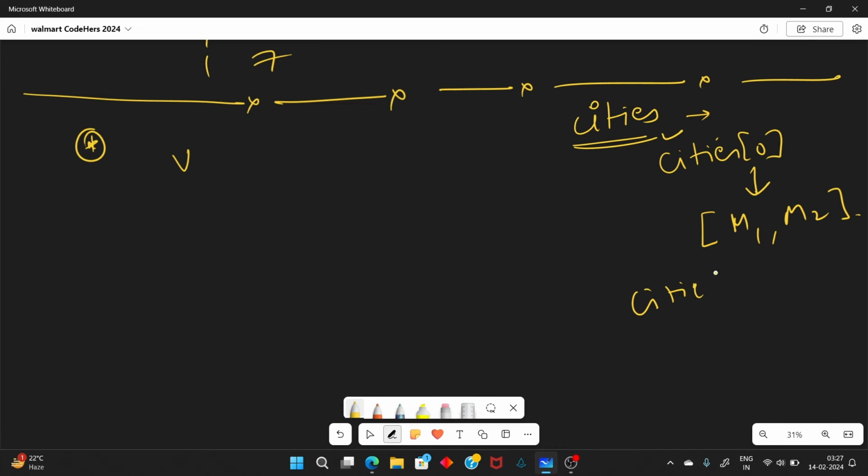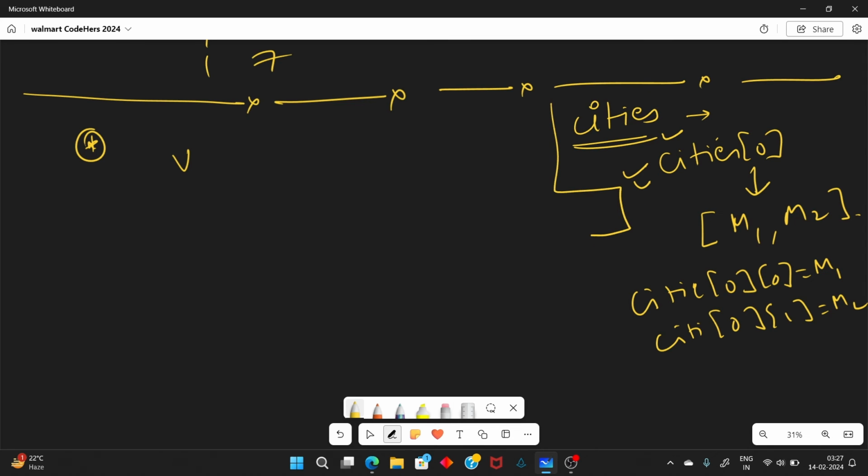So cities of 0 comma 0 will be equal to M1, and cities of 0 comma 1 is going to be M2. So I'm having a 2D array, in which I took the input, which is given. You can assume this. I'm not covering the input part.